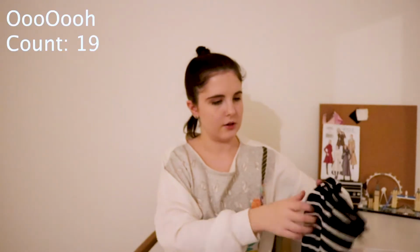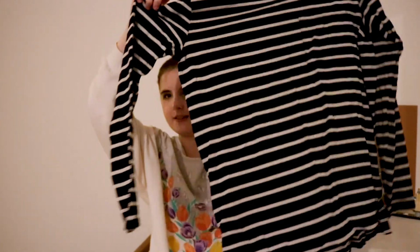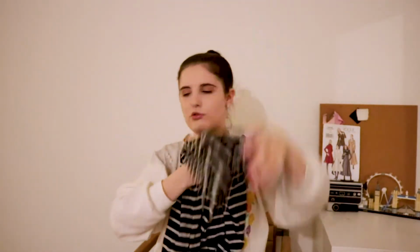Alright, next up we have some stripes. What is this? Oh, just a little long sleeve top. I think I'll definitely be cutting the sleeves off this and adding them to something else, and then using the fabric of the body for who knows what yet. I'll make it into something for sure, but I think I'll be cutting the sleeves off because I like the idea of a stripy sleeve connected to a different top. Love that look, a bit grungy, bit Tumblr-esque.